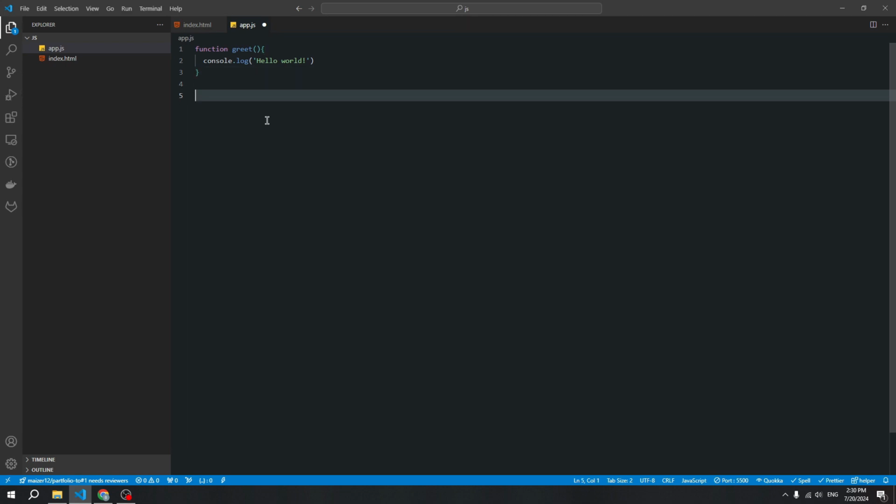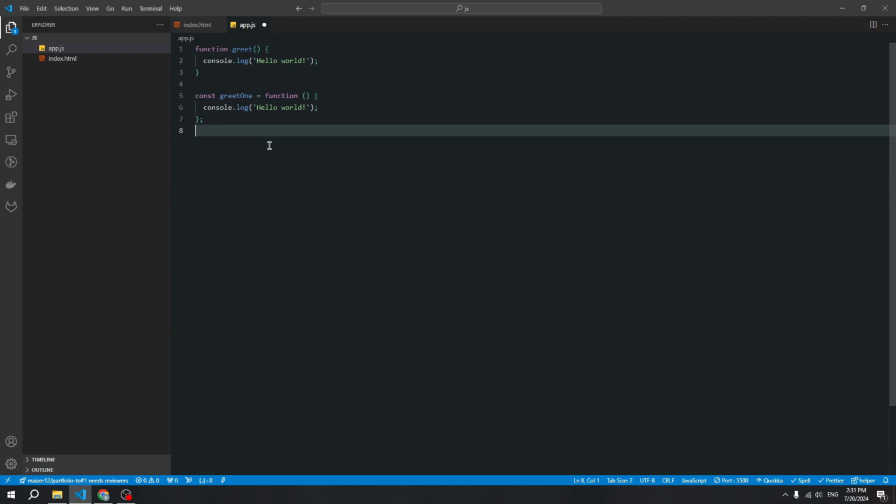This function is a function expression, and now we need to create a new variable, and we can add a function inside this variable. But let's change the name because grade isn't available. We can add grade1. Okay, and like I said, this function has type expression. A function expression is a function that is stored in a variable. It can be an anonymous function or a named function. Like you see in this example, we used an anonymous function.